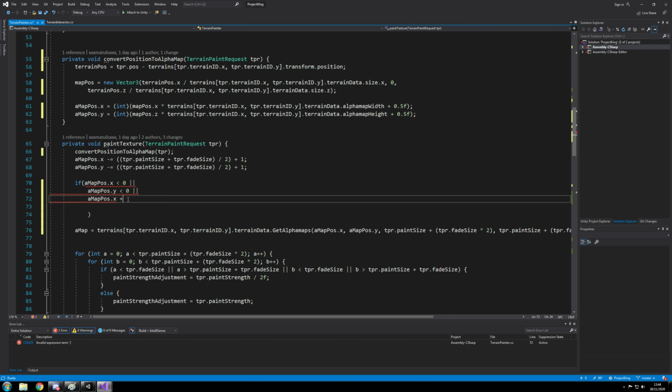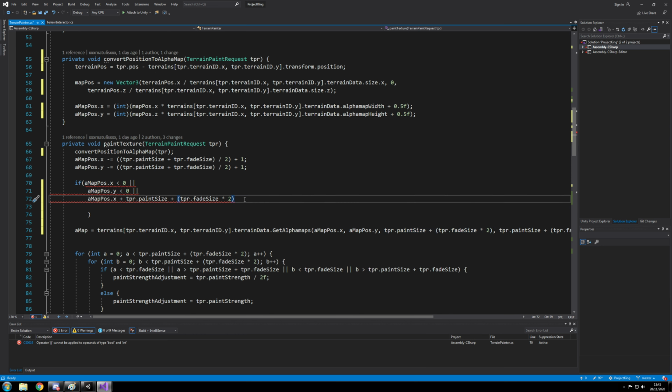So it's terrain plus terrain painter request dot paint size plus brackets terrain painter request fade size multiplied by 2. Why by 2? I covered this one last lesson, but literally you have a fade zone on both sides, and you can actually see here because we're requesting 2 sides.